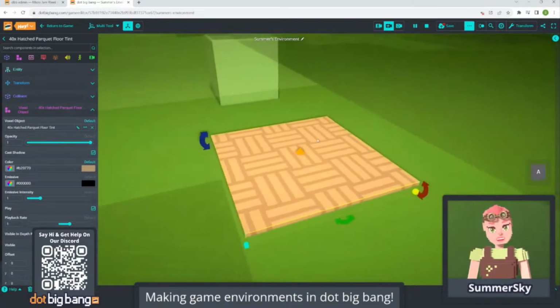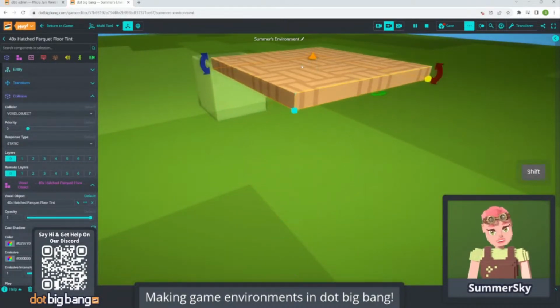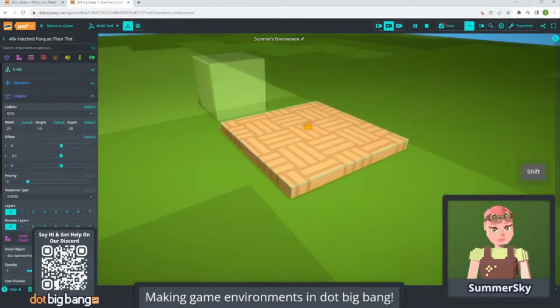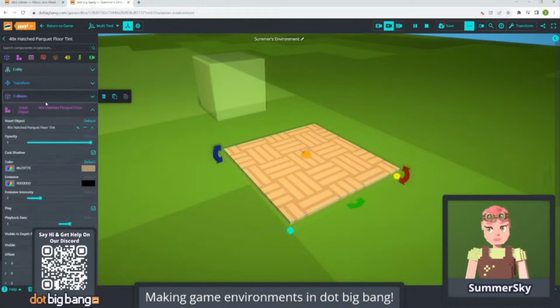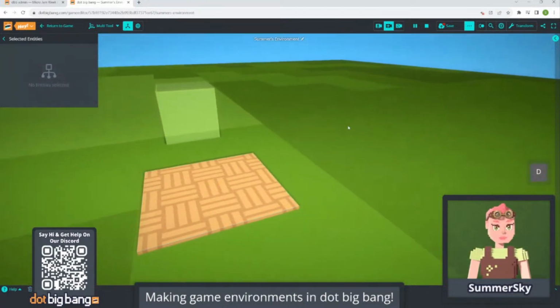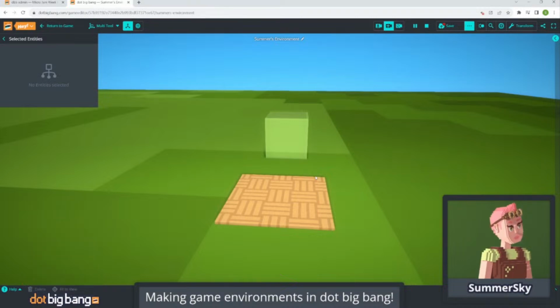And by default, it comes out with voxel object collision, but as this thing is perfectly a box, I'm going to switch that to box immediately. I just want box collisions if I can get away with it, because they are a cleaner collision system, so that people that are running on not the nicest devices can still not have any collision issues or accidentally get stuck in the floor or wall.